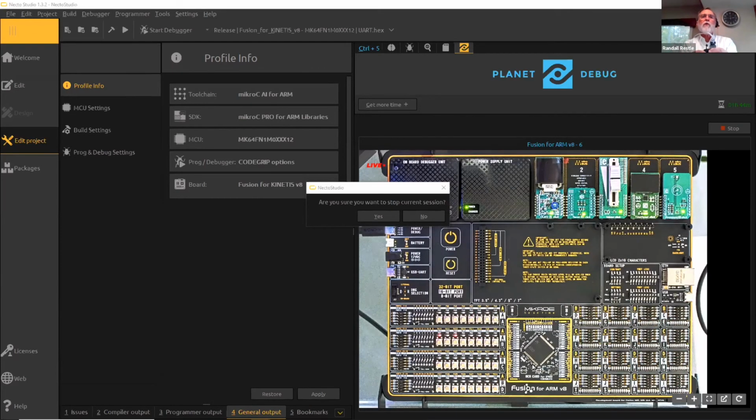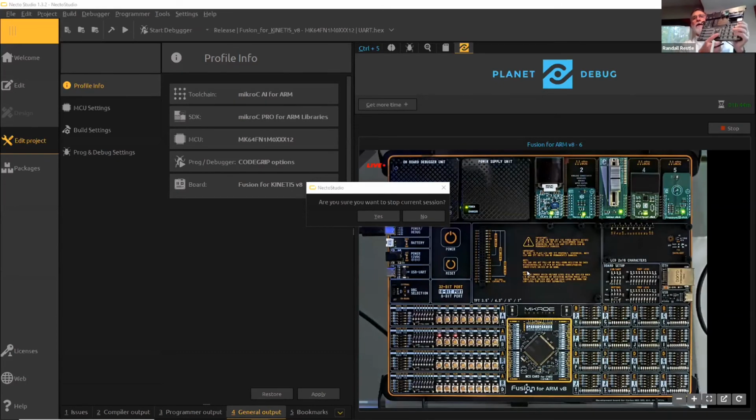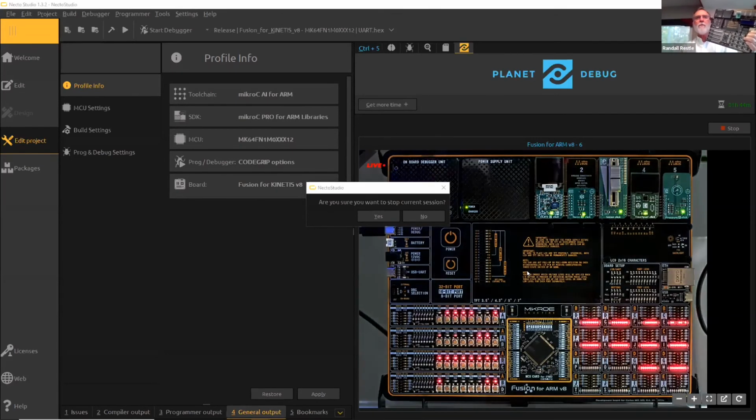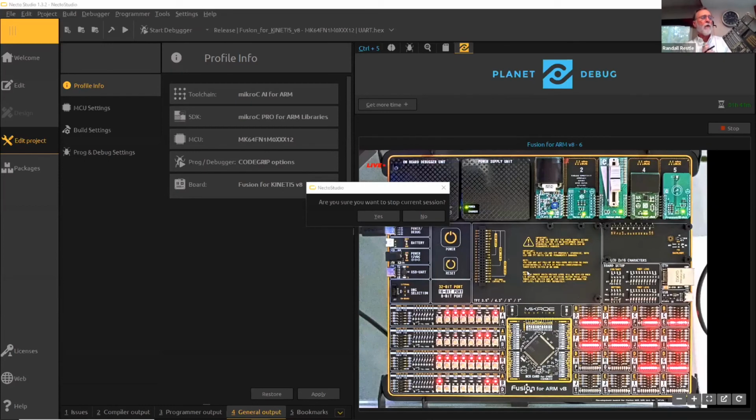Let's see, another question was, when you showed the board you are using in Serbia, okay, so that's on screen. Are you also using that Codegrip device on your PC in Hershey? And so I happen to have, working a little bit here for MikroElektronika, they've provided me with a Fusion board, which they put in their Planet Debug racks. And likewise, they've provided me a Codegrip. Now, this little board right here is the Codegrip functionality built onto it.